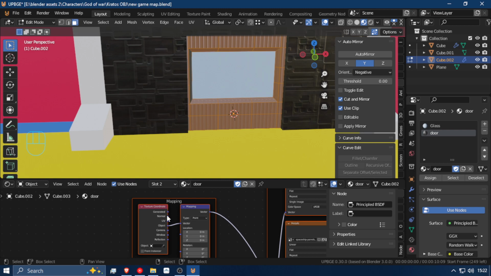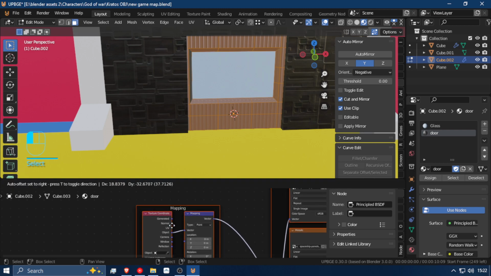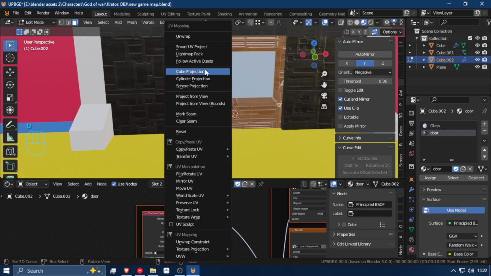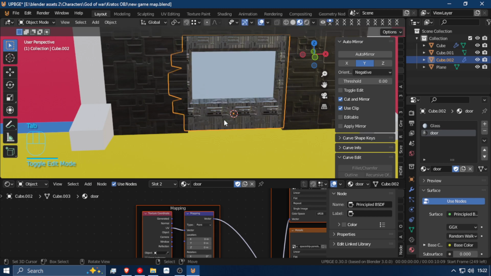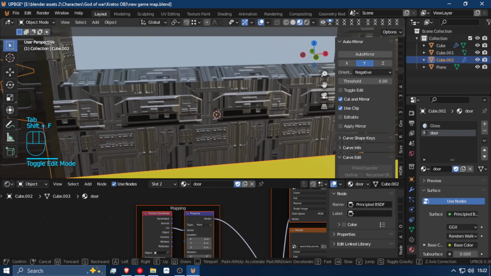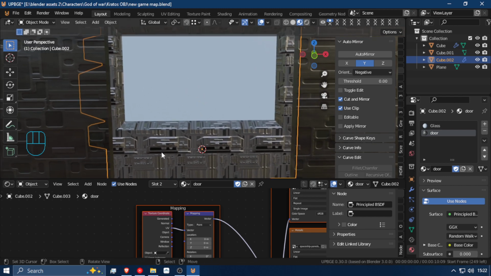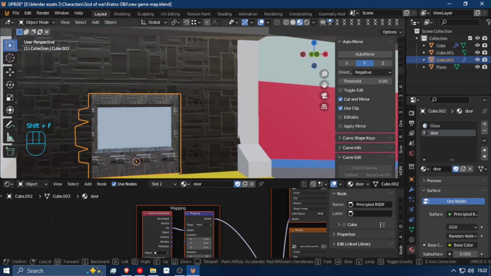Still not. So I guess it's gonna have to be UV. So unwrap, and I think I'm gonna use cube projection for this. Yeah, there we go. There we go. Now that looks badass.